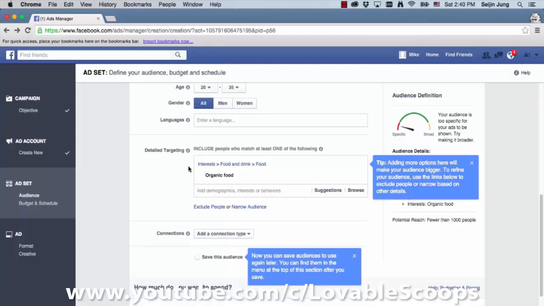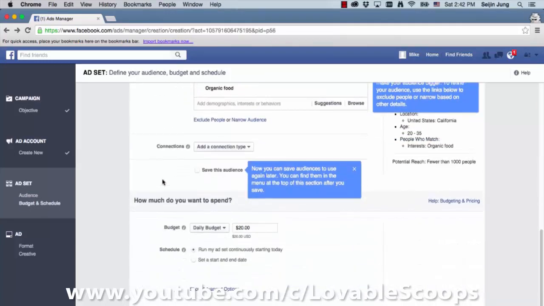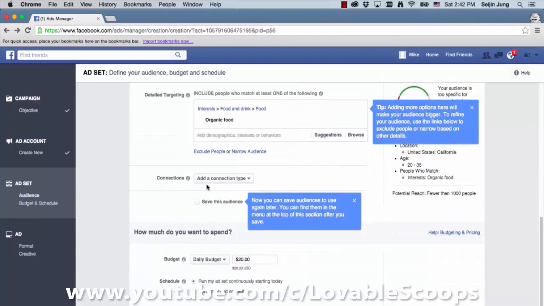And this way, by having a good combination of different interests or demographics, you can try to optimize your return on investment of your retargeting campaigns, because obviously there are some people who are more likely to buy your products on your website. And the way to do that is to leverage all this data that Facebook has, and try to optimize your campaigns off of the data. Once we have this detailed targeting, we can move on to even target people based on their connections.